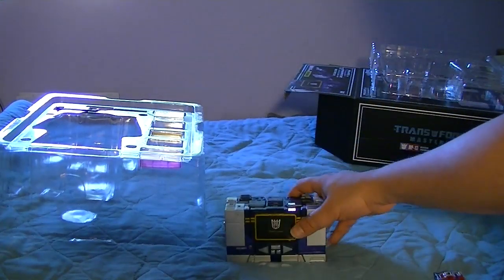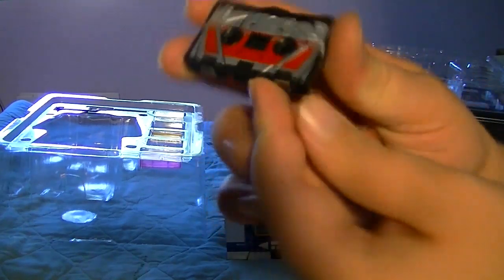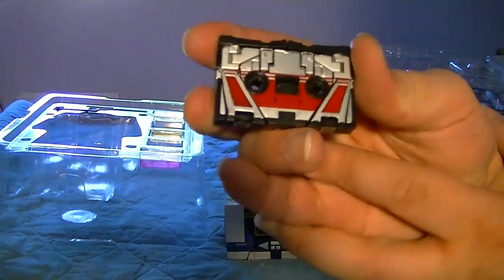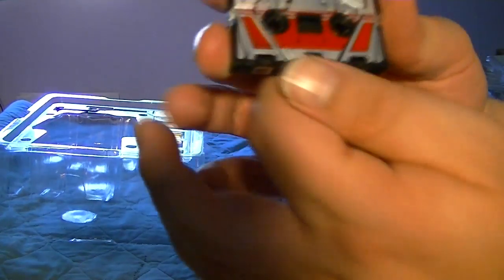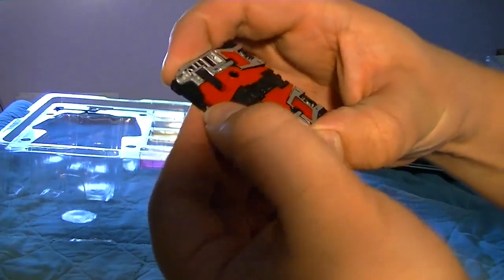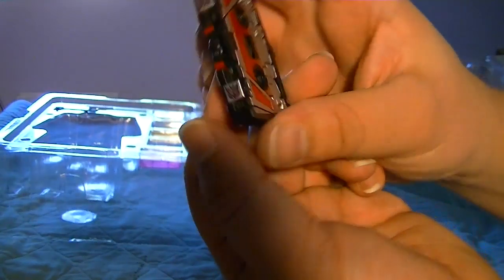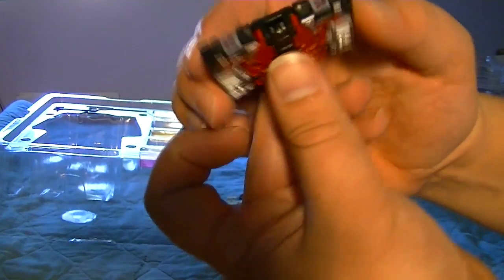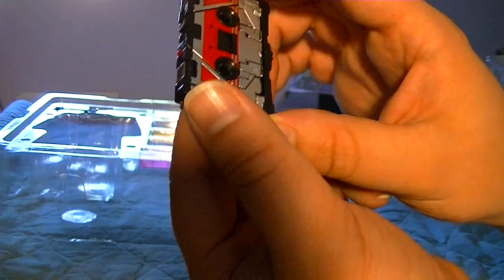But before we do that, why don't we go ahead and do Laserbeak. Laserbeak is interesting. He looks like he would be very simple to transform, and he is, but it is a little complicated since it is a masterpiece, and you're gonna have to be really careful with this guy because you don't want to break him. It's going to be very difficult to get your hands on another one because the only way you can get Laserbeak is by buying another Soundwave.